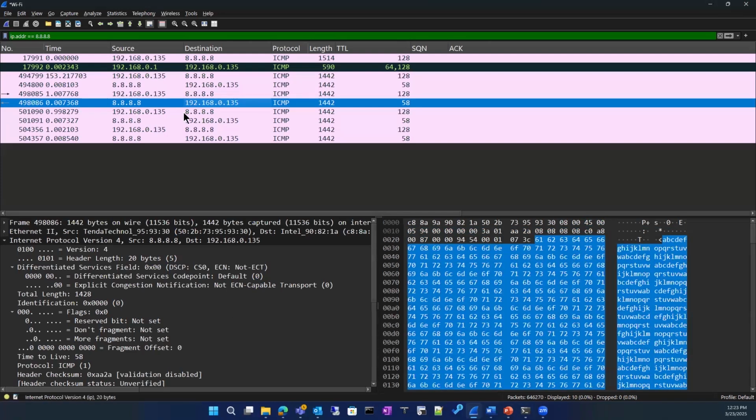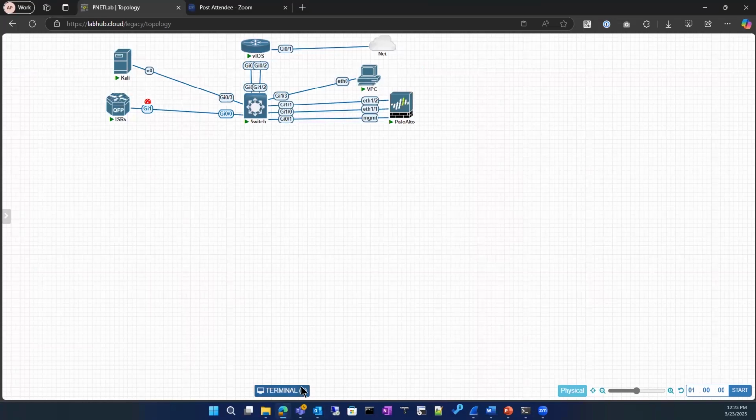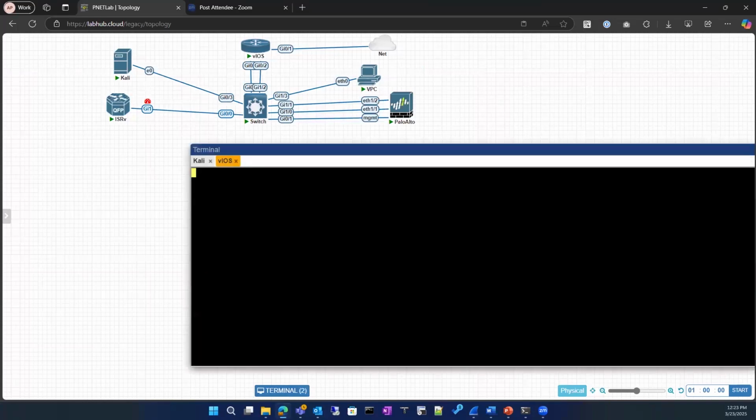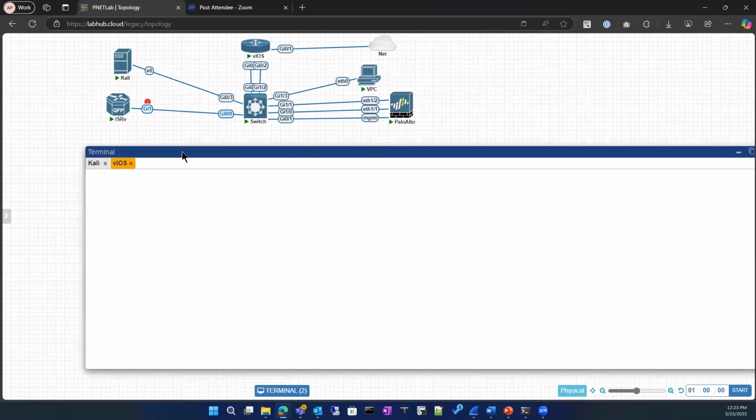So let's do this in the lab now. Let's do the MTU configuration, do this lab, and we'll finish this. For that, let me go to the terminal. I'm going to the switch.